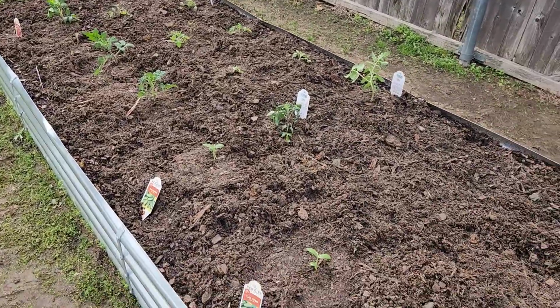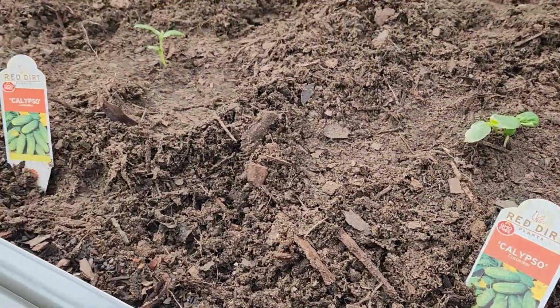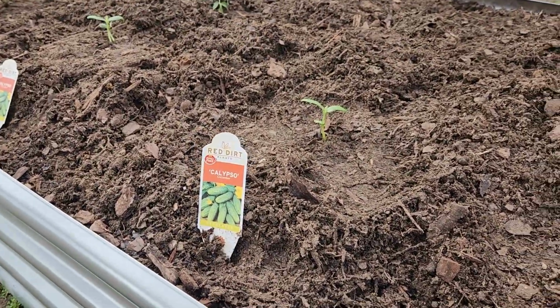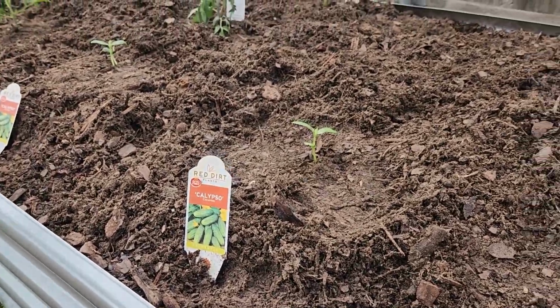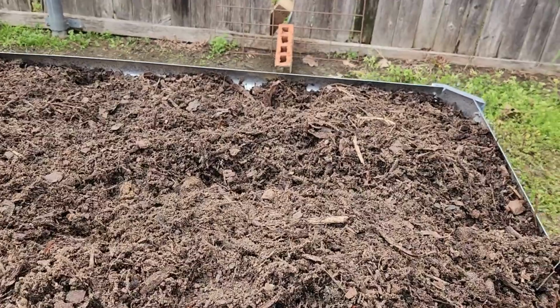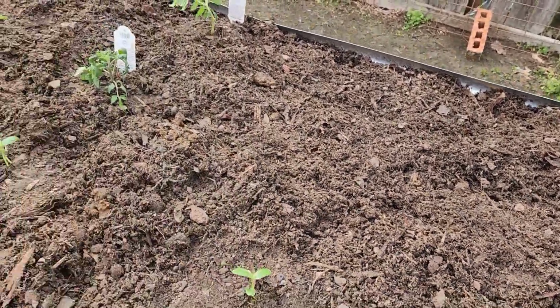Let's see, take a look at this bed. We got some cucumbers right here, 3 of them. We'll probably trellis right here on the edge when they start growing. We planted seeds right there for some bush beans, green beans. We go along.